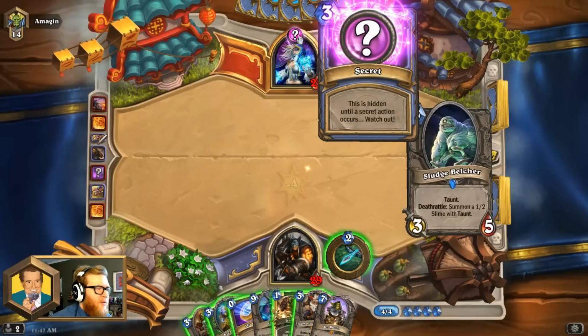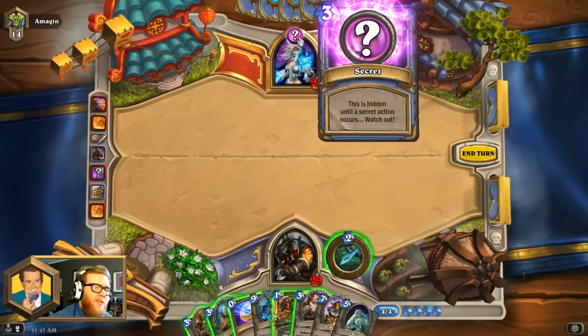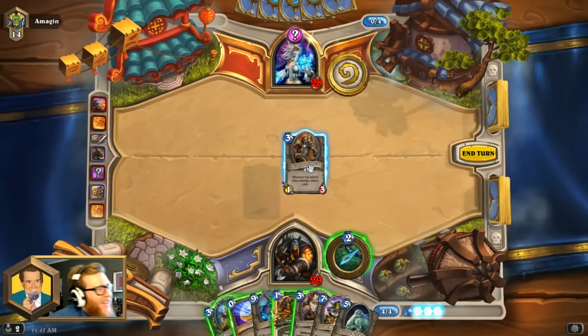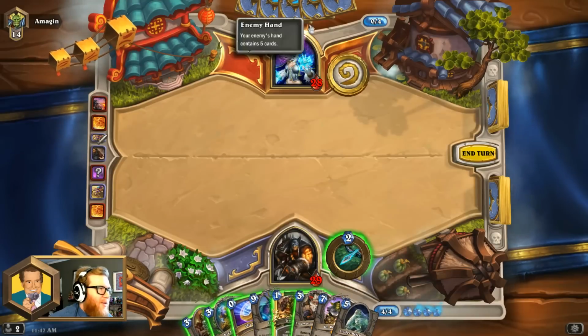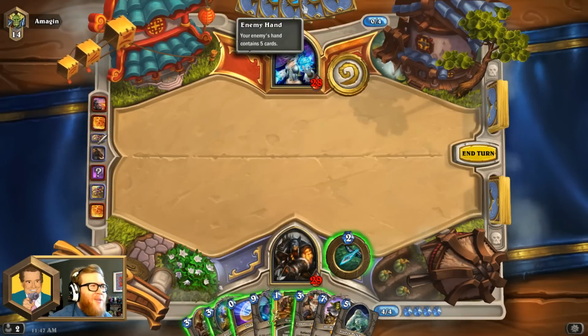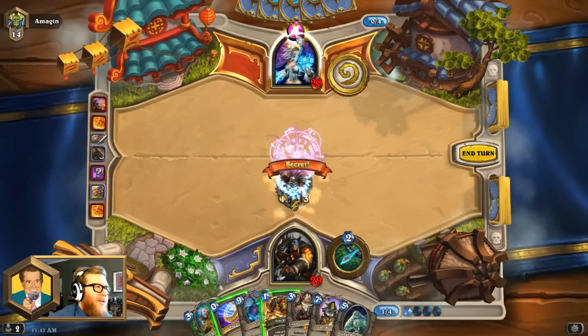That's a little unusual, right? For freeze mage. I haven't played in a couple days, but here we don't really have good plays. We could coin out the Belcher, but it seems like there's a very slight chance this is still Tempo Mage with a very awkward hand, so that it could be Mirror Entity, so I want to play it safe.